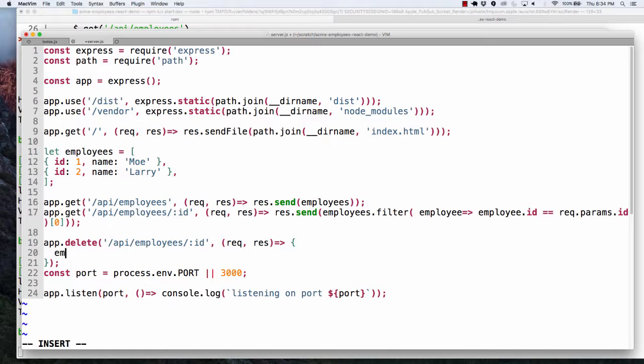Well, I'm going to say employees equals employees.filter. Employee.id is not equal to, and I don't want the double equal sign because I just have a string. Employee ID is not equal to request params ID.